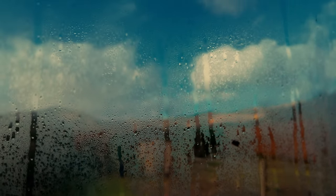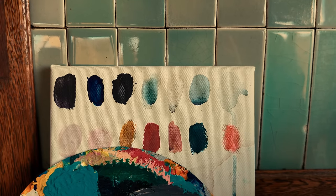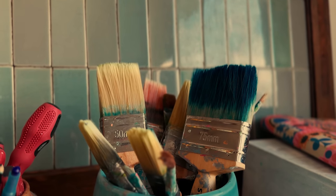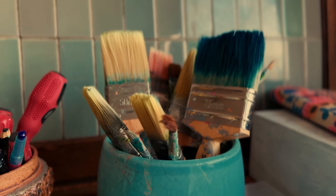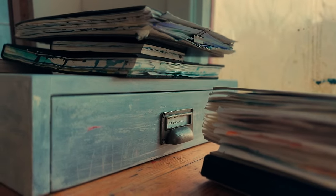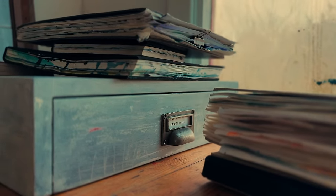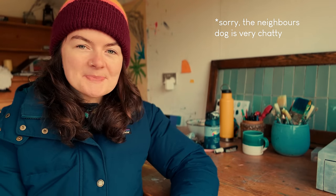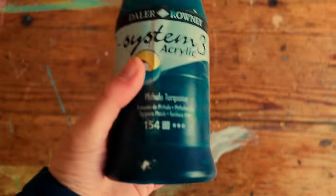Before I share the materials I'm using at the moment, I wanted to say that the main thing you can invest in for yourself is time — practicing and actually just doing it. It's so easy to get caught up and hold yourself back from making because you don't have all the fancy gadgets or paints with the best pigment quality. It's amazing what you can make with really cheap materials, and if that's a factor for you just get stuck in and use what you've got. But with all that said, here are the main materials that I'm using at the moment.